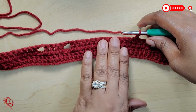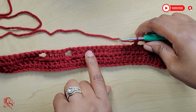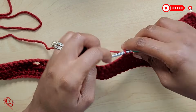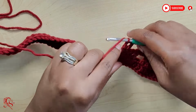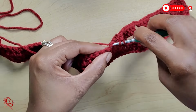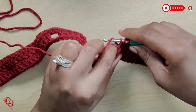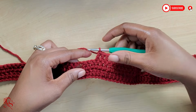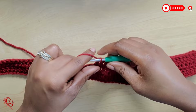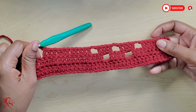And you're going to make one double crochet in the next stitches until you have three stitches here. So continue making double crochets. So you should have a total of 11 here. And I'll meet you again. So now I have my 11 stitches here. You are going to chain up two. And you're just repeating what you did here.